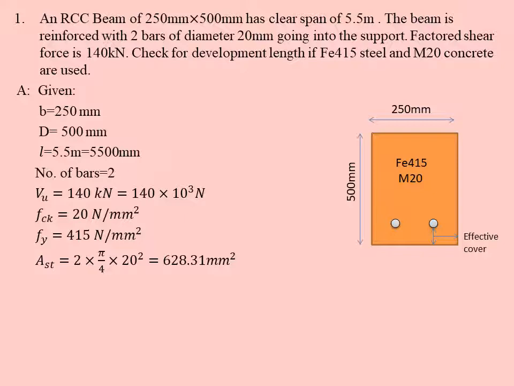We know the radius of the bar, we know the effective cover, and we know the overall depth. We can subtract the effective cover as well as the radius from the overall depth and we'll get the effective depth. d = 500 - 20 - 10, where 20 is the effective cover and the diameter is 20, so we have to use radius which is d/2 = 10. We get the effective depth as 470 mm.